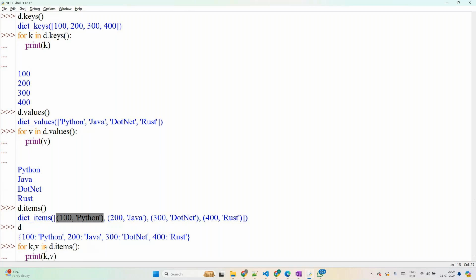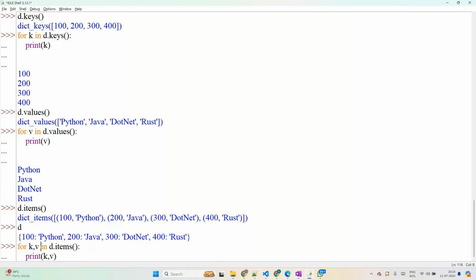Understand, right? First time it retrieves the tuple 100, Python. After that, we are unpacking this tuple. Unpacking means this 100 is assigned to key, and this Python is assigned to value.